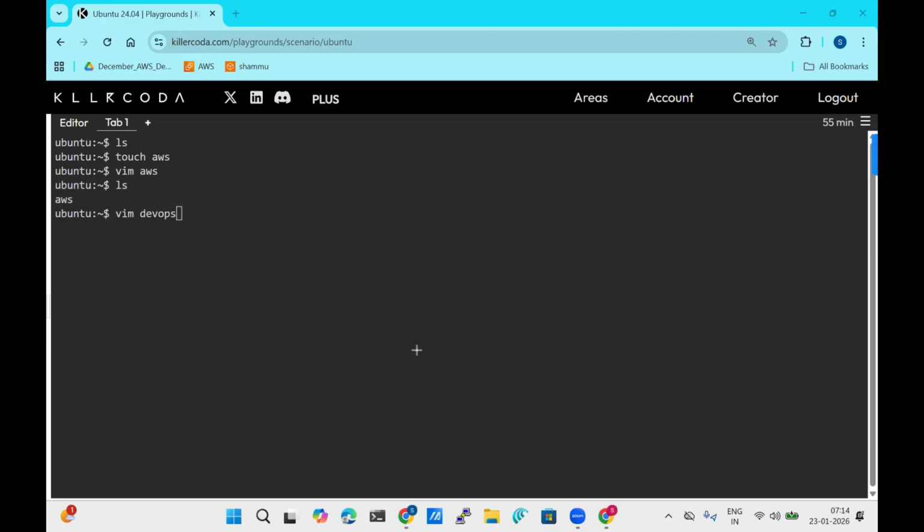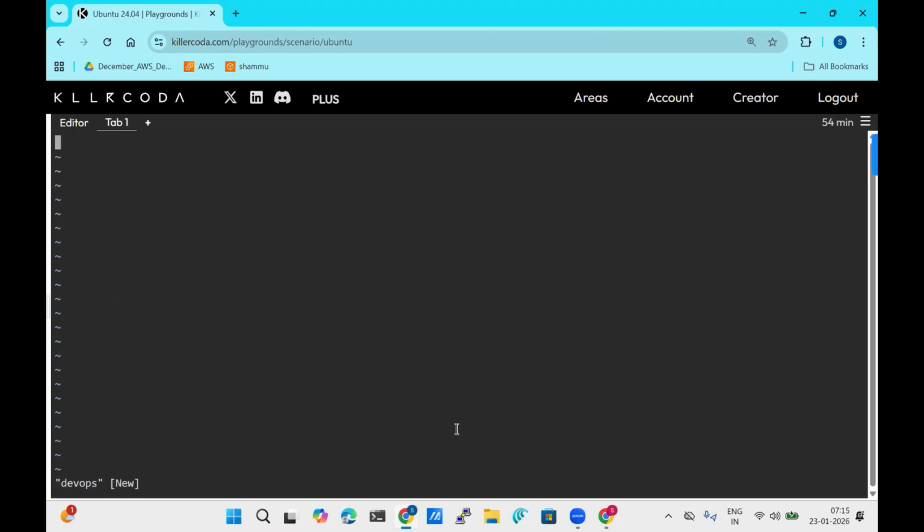If it is not present, the Vim editor will create the file and also open that file. Okay. So now hit enter.